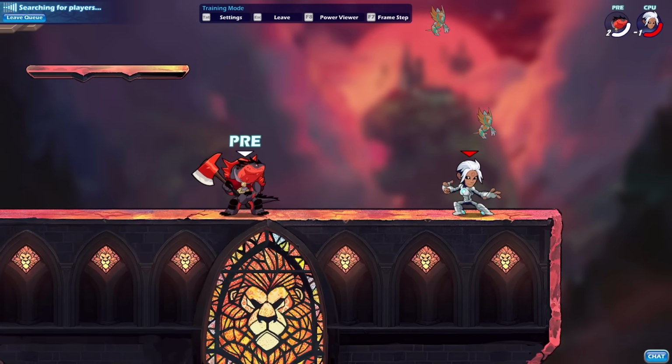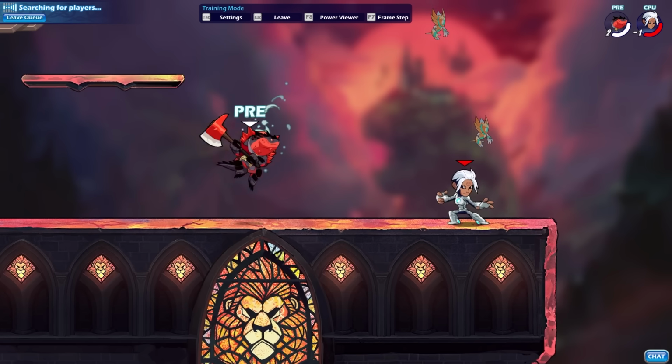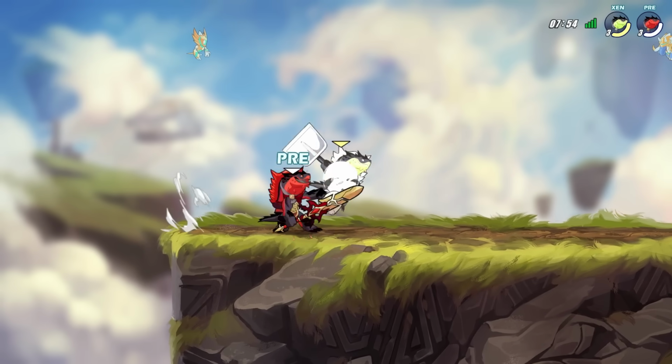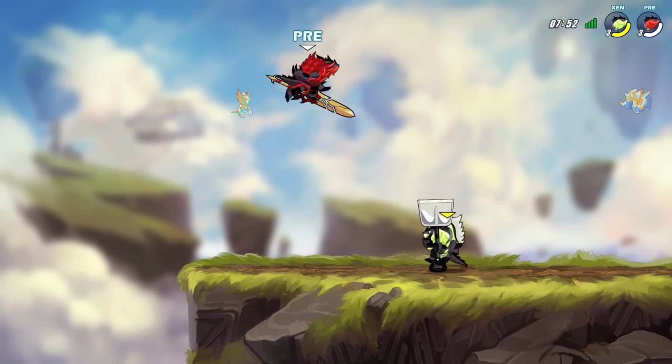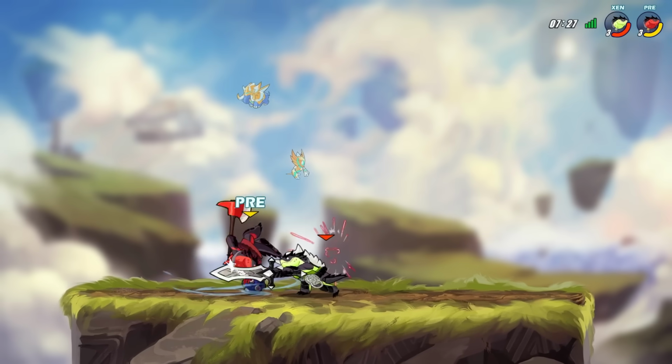So this is Nsig. Yeah, it hits all the way up there. This is a true anti-air in every sense of the word. I thought I had axe. I'm getting confused. Let me run that one more time. A true anti-air in every sense of the word. Because it doesn't hit grounded.